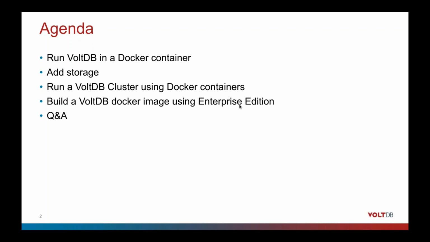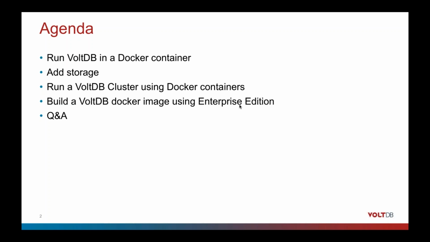Then the next thing is we'll talk a little bit about the storage, because storage is very important for a database. We want our data to be there for us and not just gone as soon as the containers are shut down. So we'll go through that, and there's a couple options there. Then we're going to expand this to show a cluster of VoltDB, a VoltDB database that's running as a cluster. So it's made up of multiple nodes or hosts that are running in separate Docker containers.